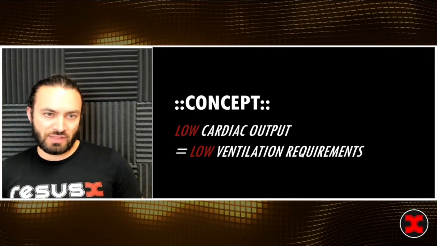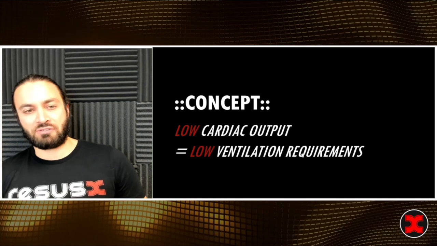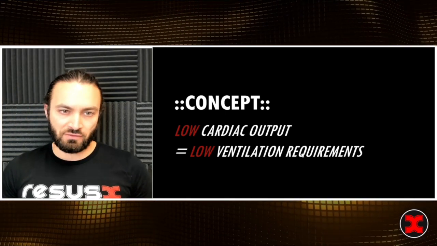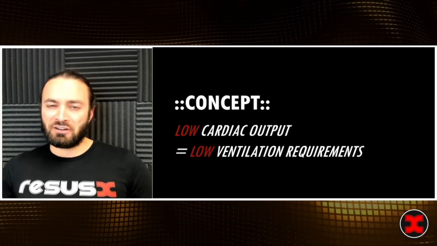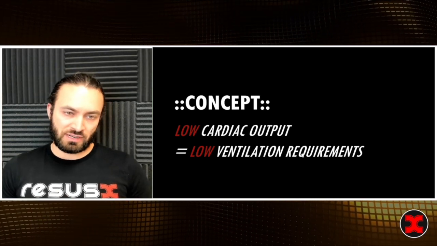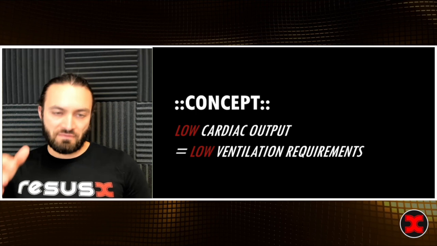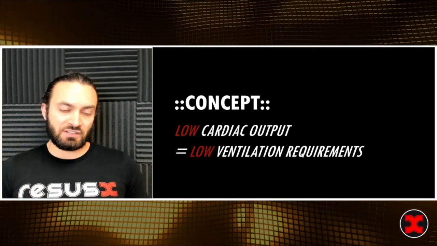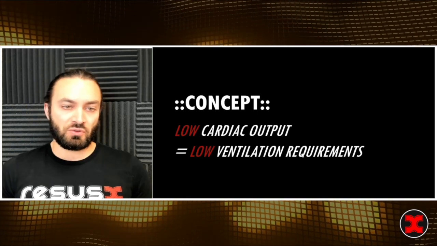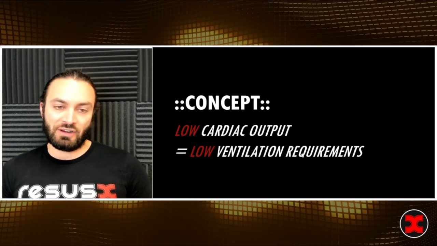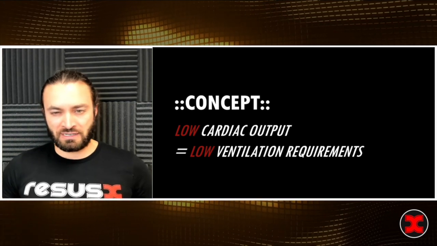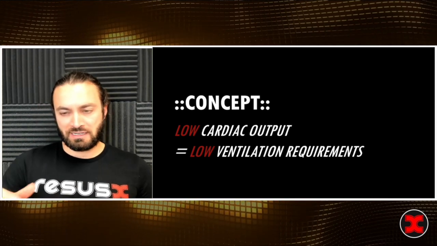The balance to that is that in a state of cardiac arrest, in a state of chest compressions, you may be generating 10 to 15% of the optimal cardiac output. And if you're only generating 10 to 15% of the cardiac output, that means very little CO2 is being delivered to the lungs. In that case, low CO2 to the lungs would also imply that you don't need very high ventilation requirements. But how much of this is validated, or is this just a principled idea?